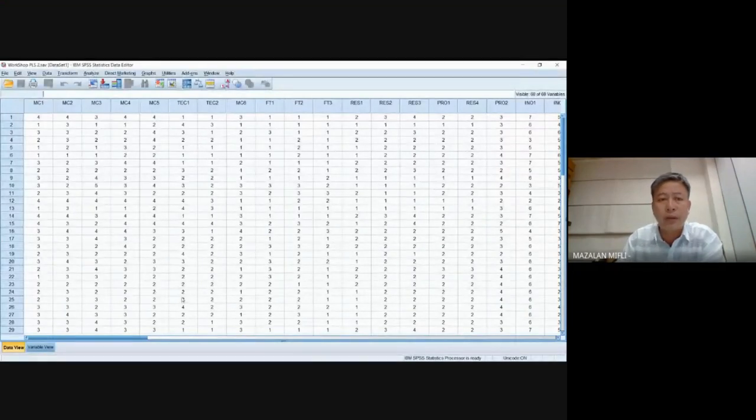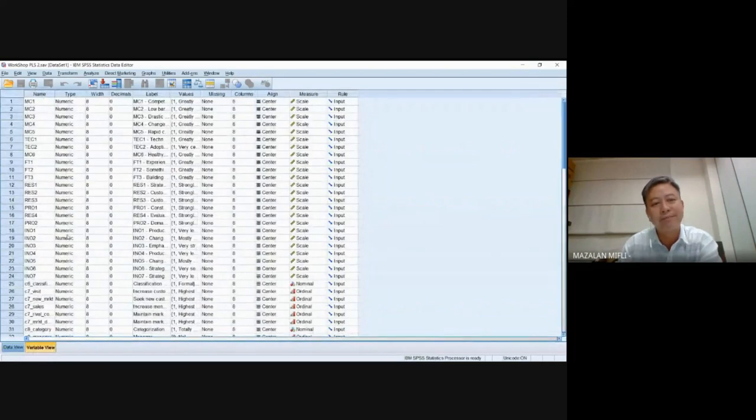Okay, so this is SPSS, which I think most of you are familiar with. These are the data that I actually used to present last week. This is a similar one, so I use these data. I already preset that because it's kind of impossible for me to set up from scratch, as it would take hours to set up all this. So it's all there. I hope that for those who are new, you will probably need to work it out with your own SPSS data entry. This data is okay. I have already labeled them according to what they are supposed to be.